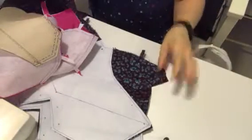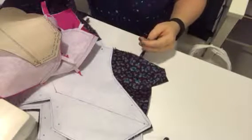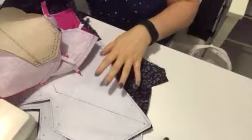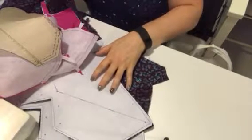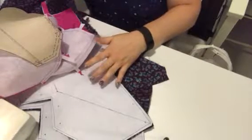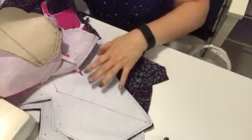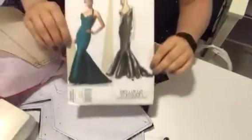Hi anyone who's watching. I'm making this video for a friend who has got stuck on a bit of a dress that she's trying to sew, and she's got stuck on a particular place, so I'm just doing a bit of a thing to help her get her act together and to finish that particular bit off. The dress I'm sewing is this one.